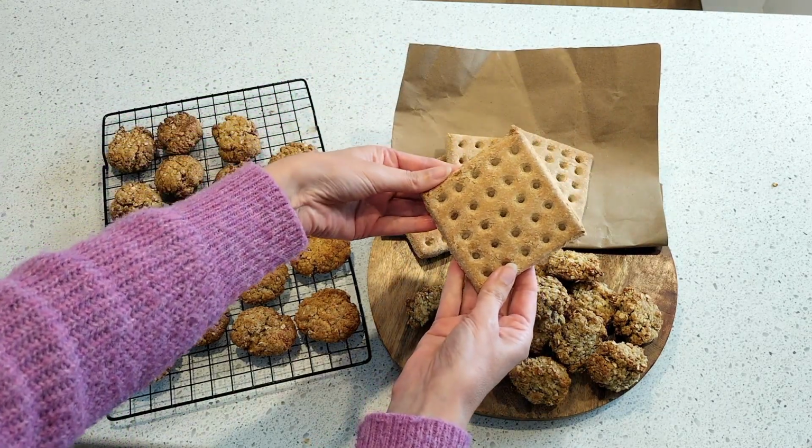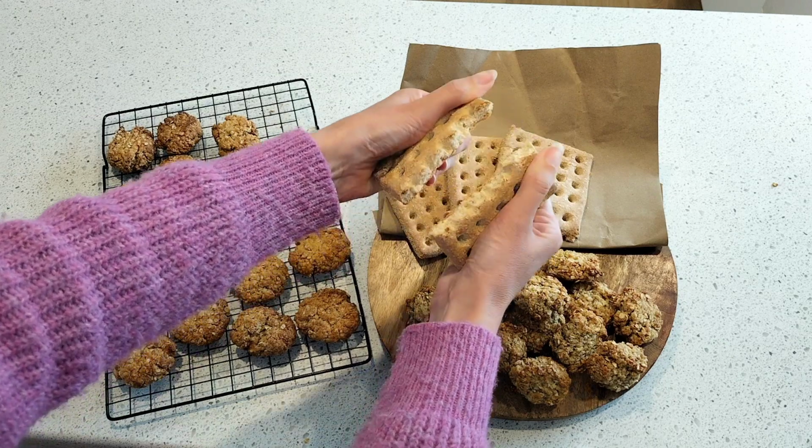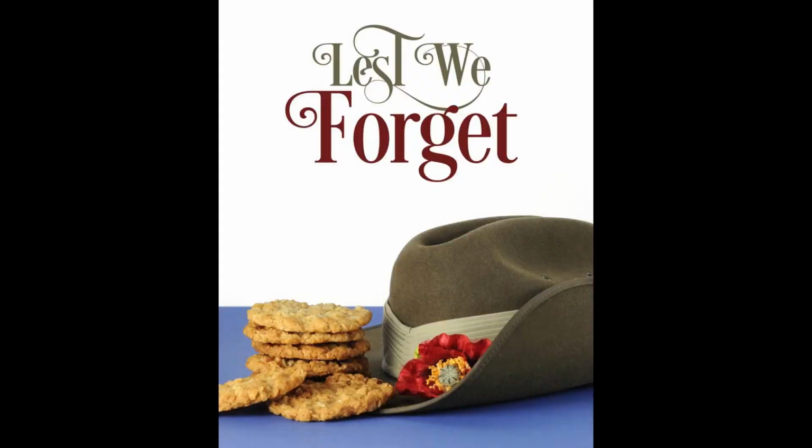And then the tile looks and tastes completely different to the Anzac Day biscuit that we know. Here's to remembering our soldiers on Anzac Day, the 25th of April.